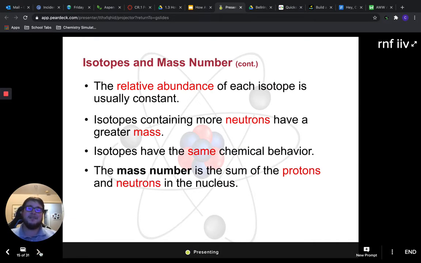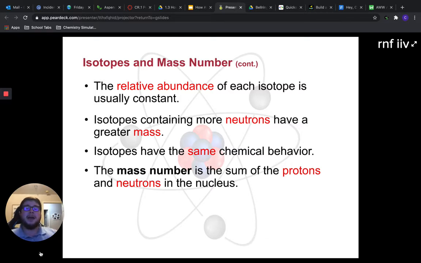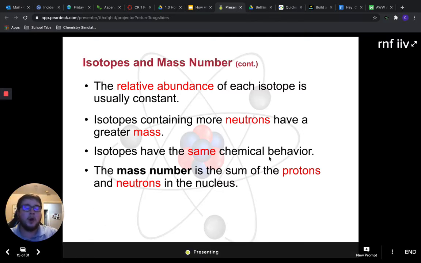Okay? And then finally, there's this other property called the mass number. It's the sum of the protons and the neutrons in the nucleus. Okay? And that should also make sense to us. Because remember, considering that all of the mass in an atom is contained within the nucleus, those particles, protons and neutrons added up, will give me my mass. All right, so the mass number is just adding up all of the particles inside my nucleus. You add the protons plus the neutrons.